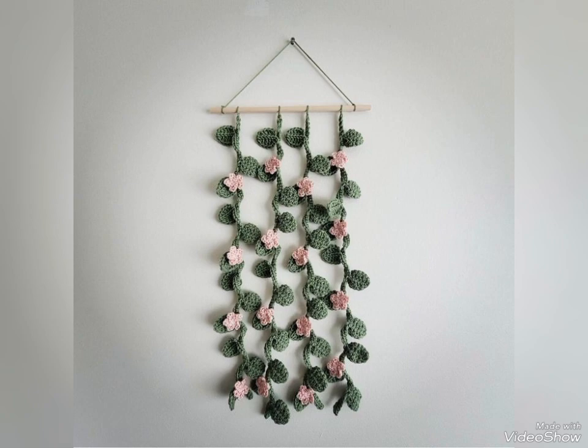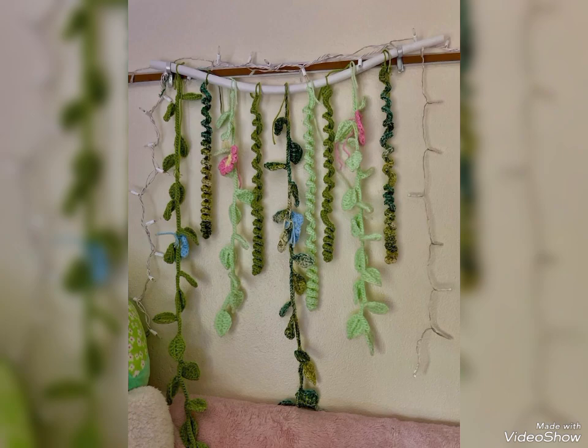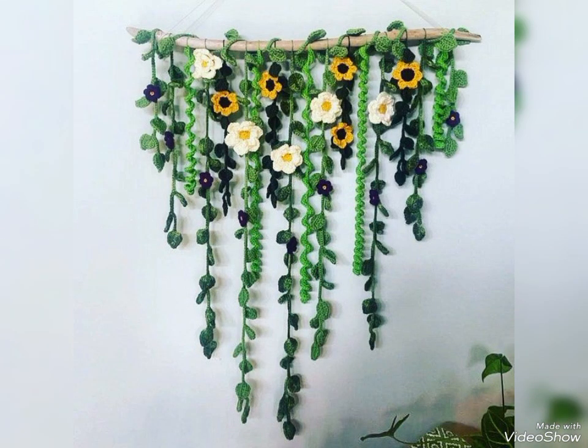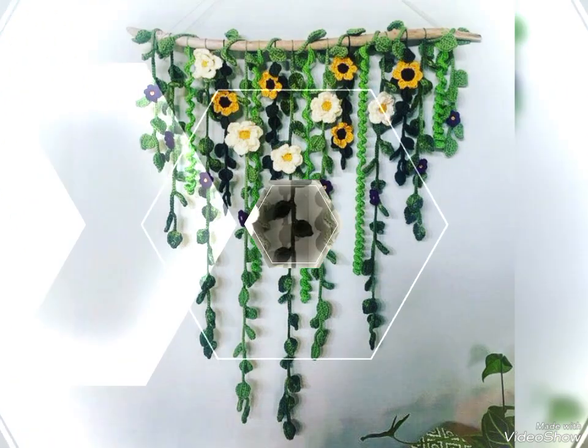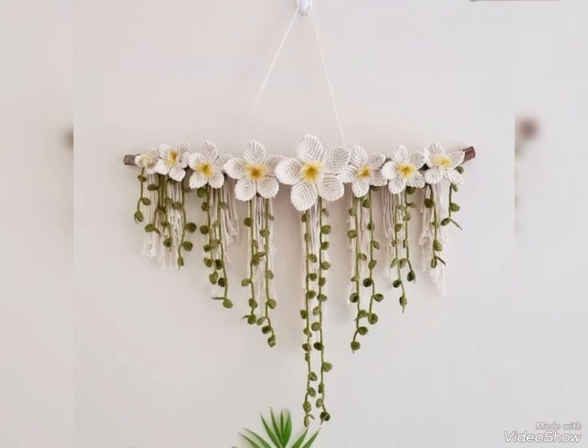In today's video, I am sharing with you another beautiful collection of crochet wall hangings, and this time I have unique crochet fairy garden wall hanging designs, unique designs with amazing color schemes of different shades of green, and you can see these designs are in different sizes. You will see small, medium and large size wall hanging designs in this video.